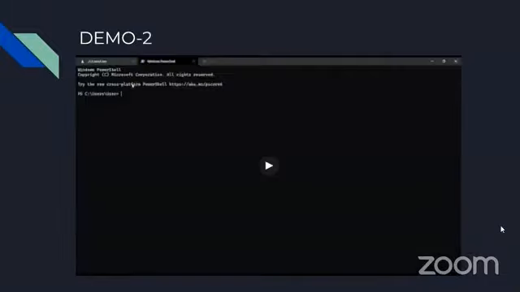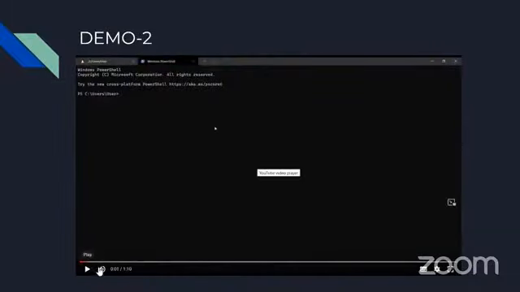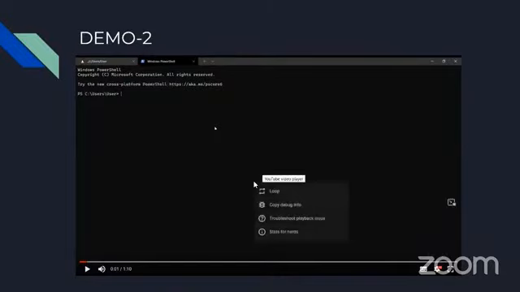So for the next demo, we have something similar to what we saw earlier, but here what we're trying to do is hook into WSL.exe and print all the arguments, or print a hex dump of all the data being sent in WSL.exe. I'm just going to run the video first, then we'll see what happened and how it happened.